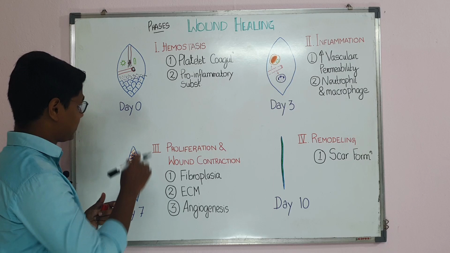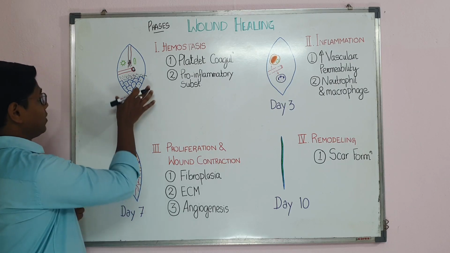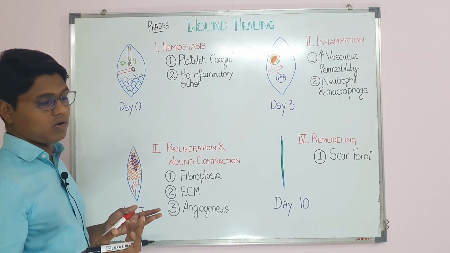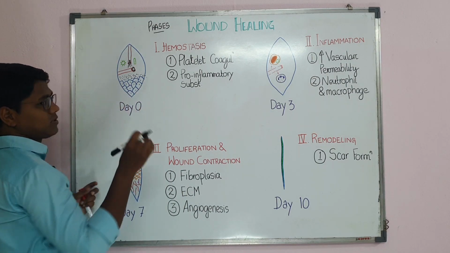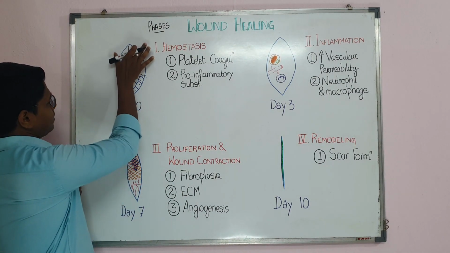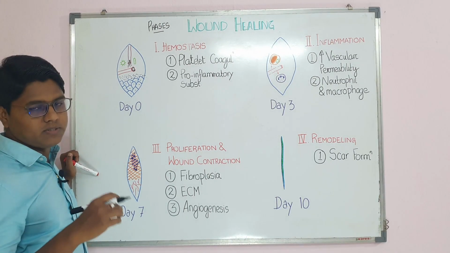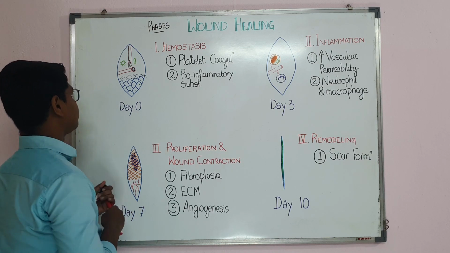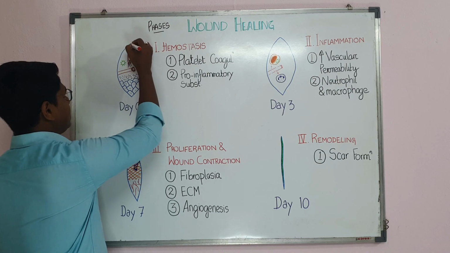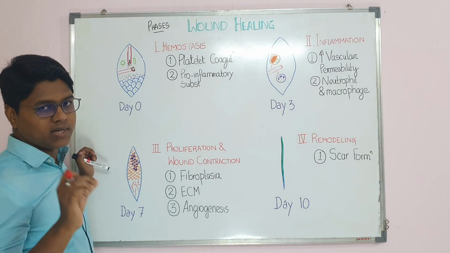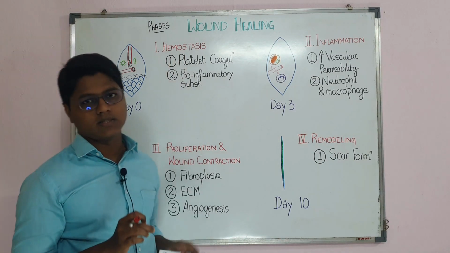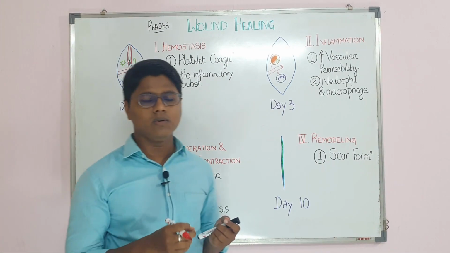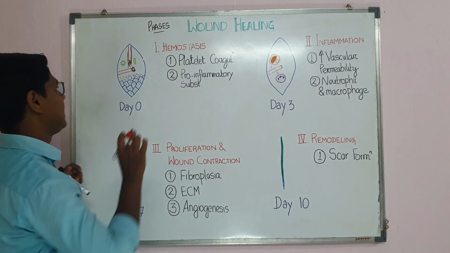The first one, hemostasis. Suppose there is a traumatic wound, which is caused by any sharp instrument or blunt instrument, whatever it is. So let us take open wound. Okay, so there is an open wound. First, what will happen? You will see bleeding. Okay, this is a blood vessel from where there is bleeding. So your body, what will it do? First and foremost thing is hemostasis, control of hemorrhage, because if there is more hemorrhage, the animal may go into hemorrhagic shock. Okay, so first one is hemostasis.